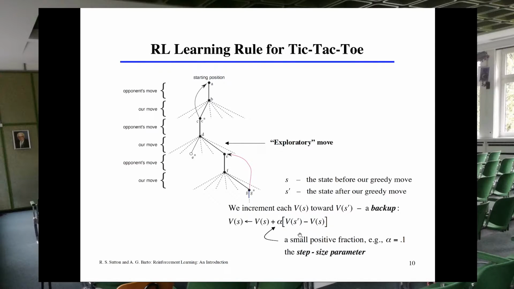This is a learning rule that we call temporal difference, because we are considering the difference between a time when the agent was in state S and the value of the state in the next time step, once the agent has transitioned from state S to state S prime. So the learning rules that we will see in reinforcement learning look very similar to this one.